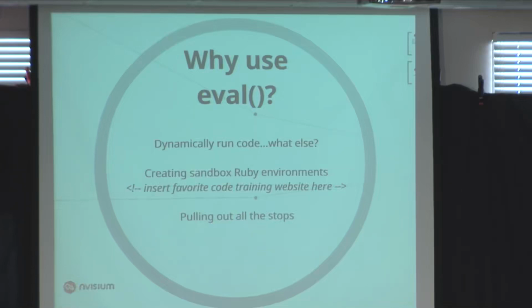But one of the interesting things is, with Ruby being such an easy language to learn, you have a lot of developers who want to learn Ruby, so they get on some code training site, Code Academy, whatever, and they have to accept code, right? They have to dynamically run that code. That's a business case, a use case that we have to consider. So you are pulling out all the stops, but there should be some way to do that. That's not what we see in most of our assessments.